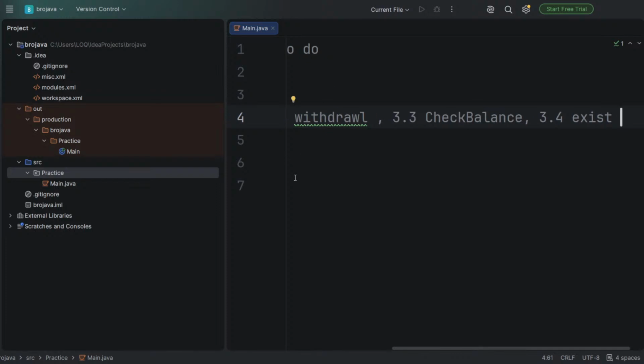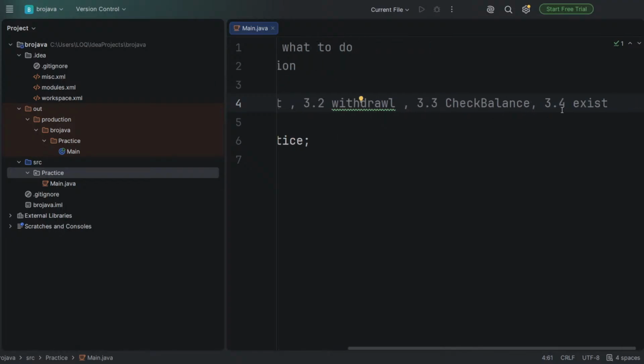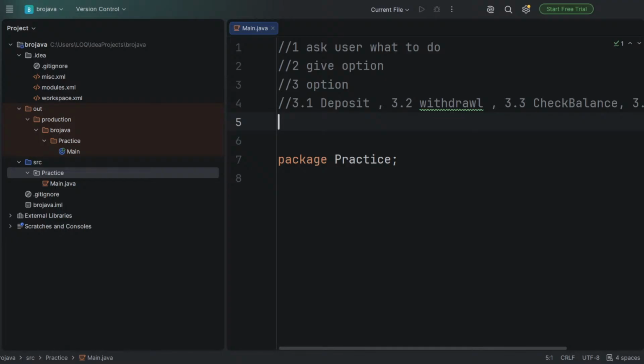These are the things that we need to do: ask the user what to do, take the deposit and so on. To do this, first of all, this needs to be on a loop.